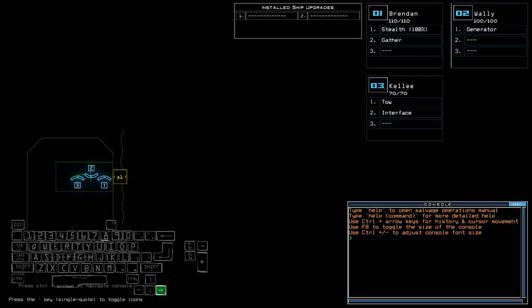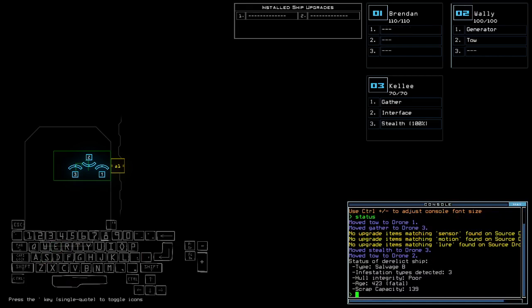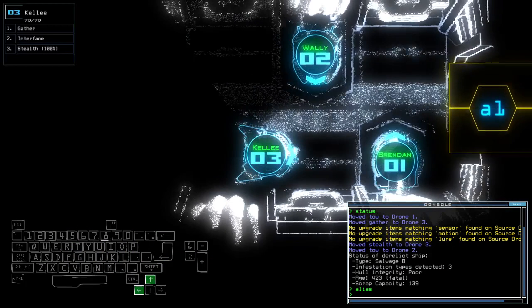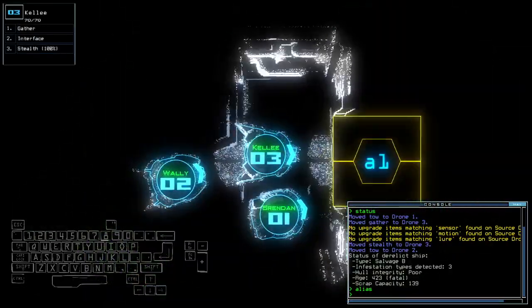Either way, no installation chip upgrade for today's vanilla. And I'll get it styled this time with 20 points below average drone HP in total. Right. Currently, a salvage B with 3 infestation types. Poor hull integrity, hazardous age. Not that I think I saw it. Oh no, it's prevail. That's even worse. Oh yeah. Gonna want to finish this one fast. I mean, not if we want to, we have to finish this fast.